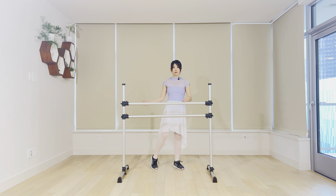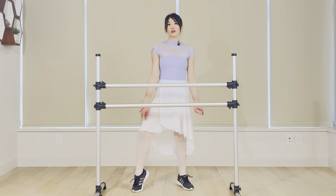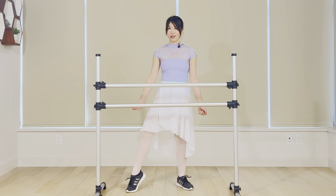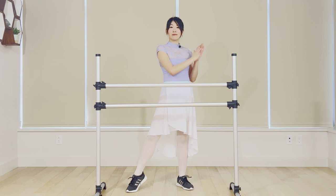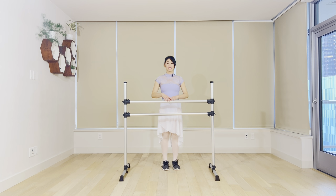Of course, there are cons to wearing the tennis shoes too. It is going to be a little bit harder to point your feet in because this is much more solid than ballet slippers. But I just want to give you that knowledge before you move on so that you can make the decision of whether or not to proceed with the jumps or to just move on and skip this for now. I am definitely not going to be offended if you do decide to skip jumps. So let's get into the combination of our first jump.